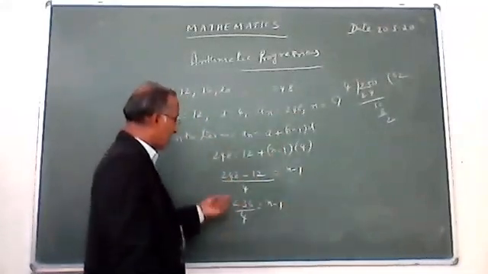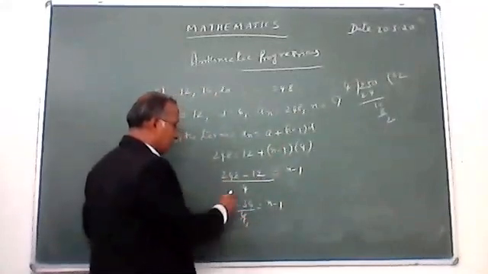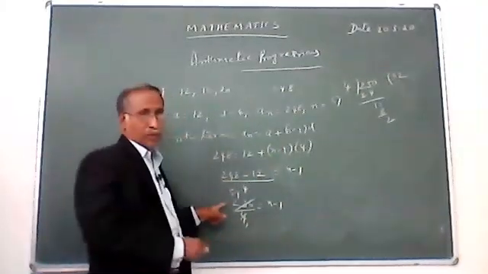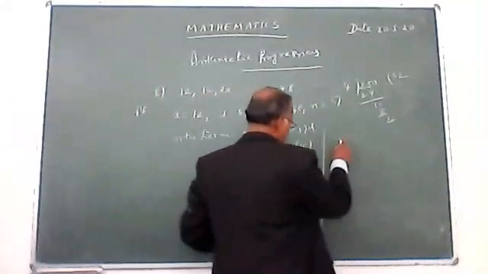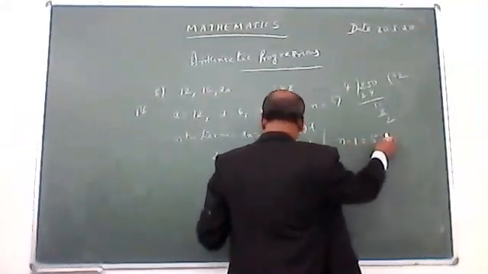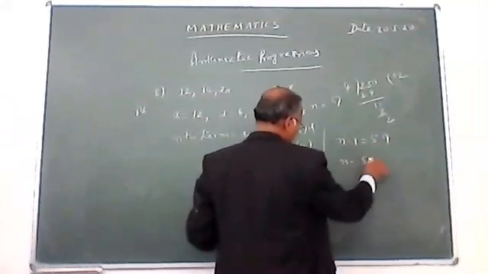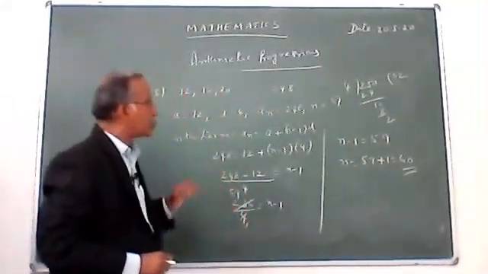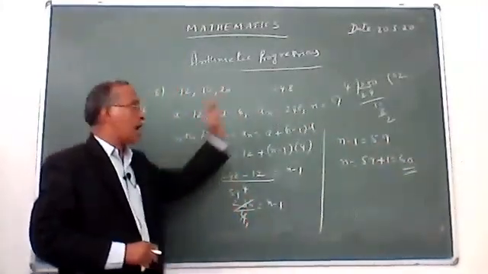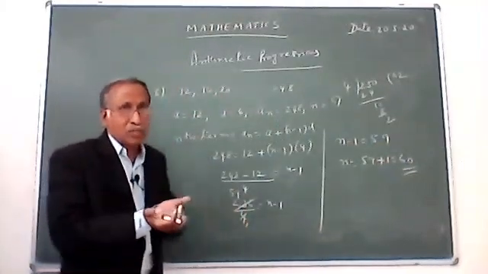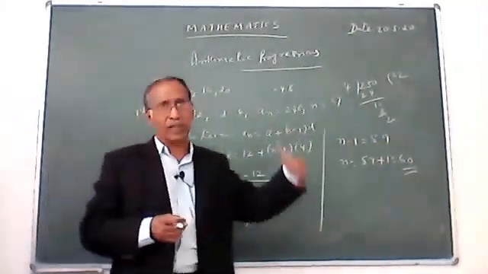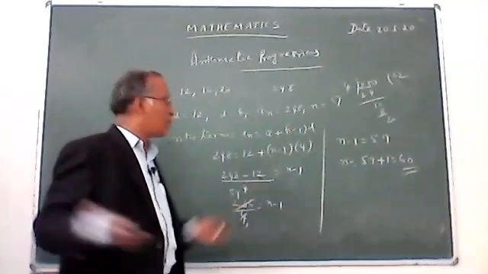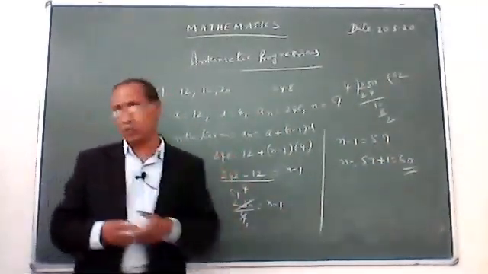Let us simplify now. Divide it by 4. 4 ones are 4, 4 5s are 20, 4 9s are 36. n minus 1 is equal to 59. n is equal to 59 plus 1, which is 60. There are 60 multiples of 4 between 10 and 250. Suppose if they are multiples of 5, then you can take 5, 10, 15 and so on. Multiples of 7 means tables you must know: 7, 14, 21. That is the way you have to go. Let them give any sum like this. This is the way you have to do this.